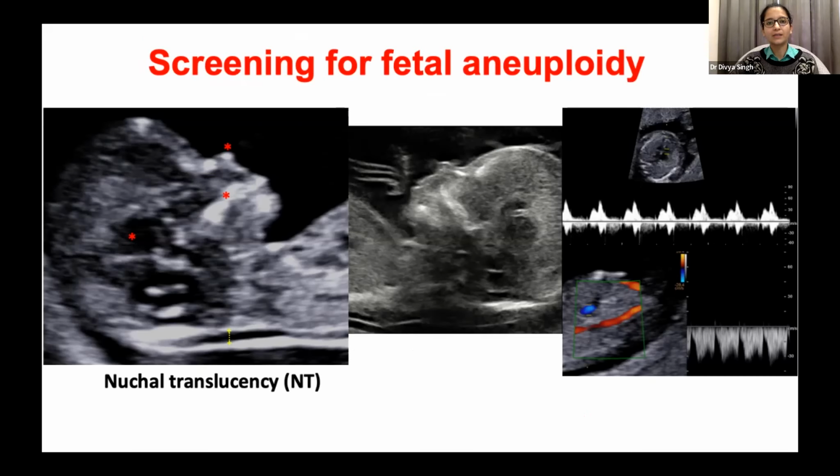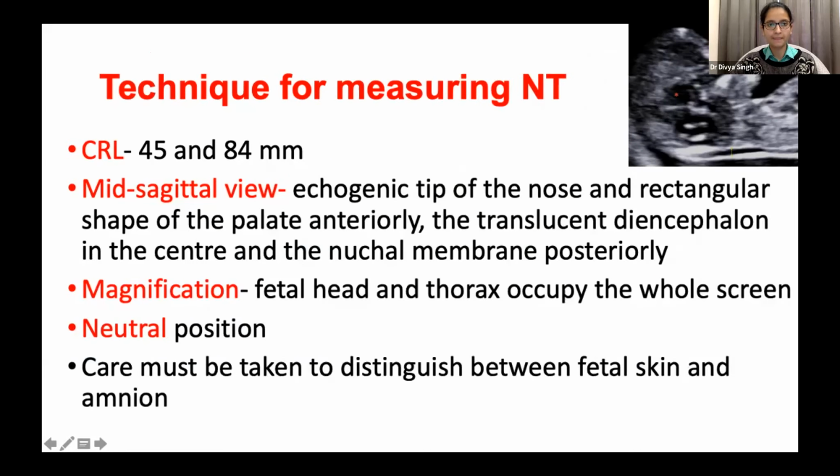Next important thing that we do at 11 to 14 weeks is to screen for fetal aneuploidy. And we all know that for that, what we need to do is measure the nuchal translucency. There are other markers for fetal aneuploidy, namely the nasal bone, looking for tricuspid regurgitation. This is normal flow across the tricuspid valve. You see normal forward flow. There is no evidence of reverse flow during systole, so no tricuspid regurgitation here. And this is the normal triphasic flow seen in the ductus venosus.